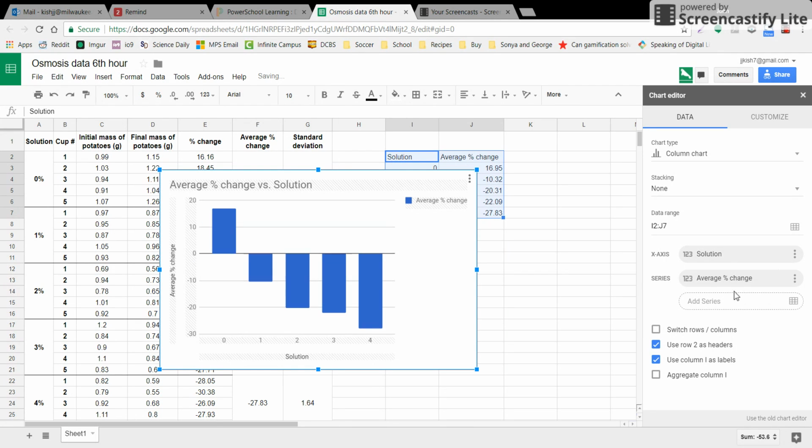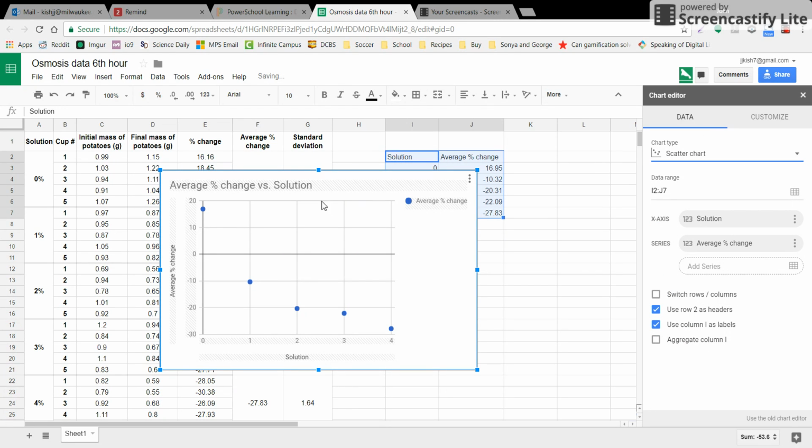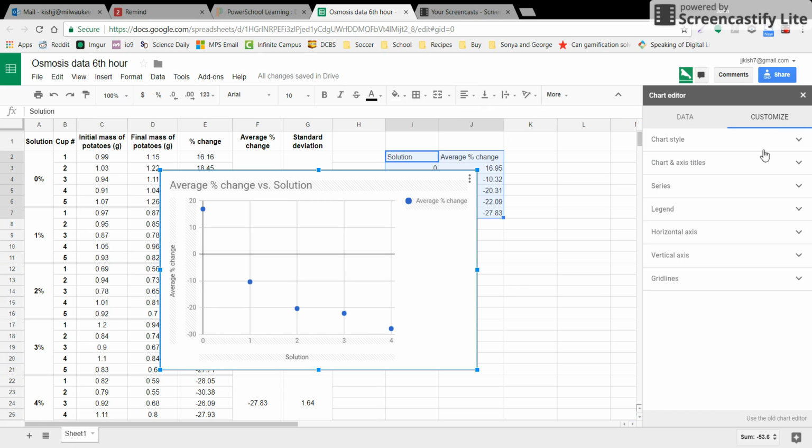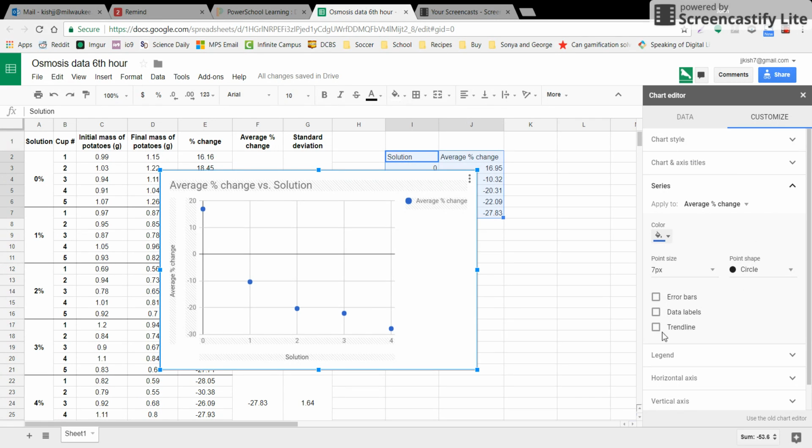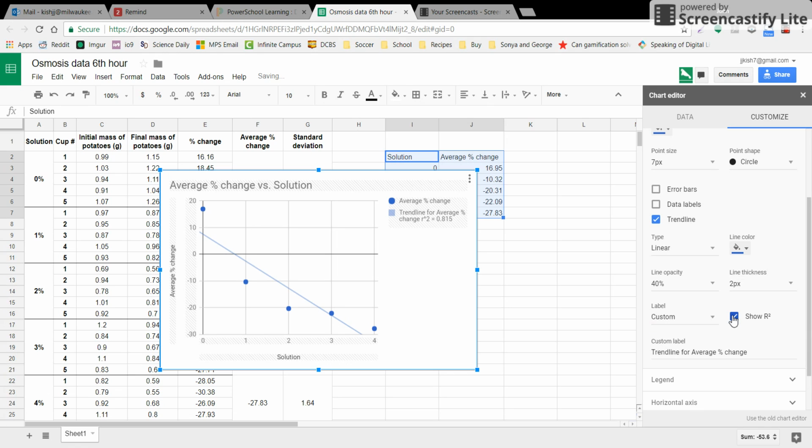So let's see here. I'm going to make this a scatter plot. And we can do some cool stuff with this. Under Customize, we can add a trend line in there, and that's really awesome. We could even tell it to give us our correlation value if that's something that you know from Psych or something like that. 0.81, it's pretty strong correlation. We could actually have it do an equation as well if we wanted to calculate where the exact intercept was here on the x-axis.